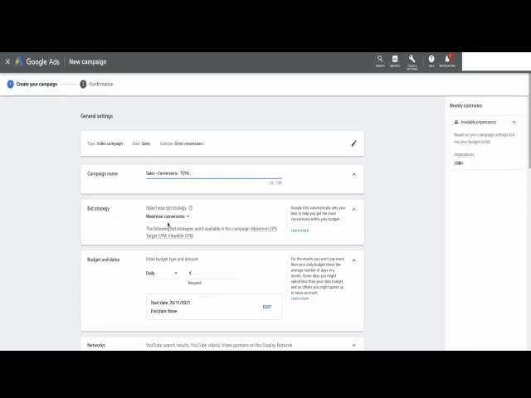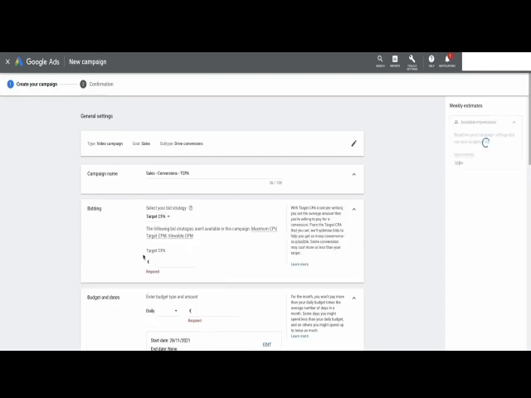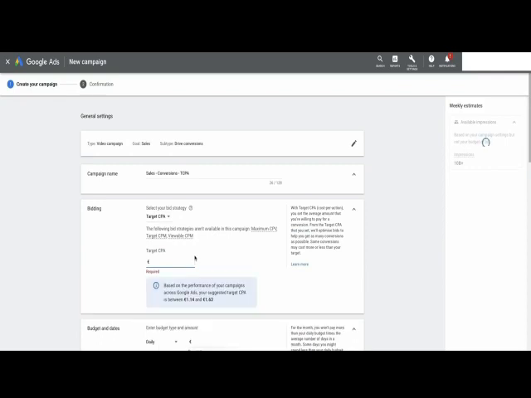So remember, in the bidding strategies, you have two options. The first one is maximize conversion. So this is the one you want to use when you first set up your campaign. And you also have target cost per action, TCPA, which is the one I'm going to use here, as I know that my cost per conversion on this account is between 114 and 163. I will put any number between all those, and I'll be more than happy to get some conversions within this range. So of course, to have this box displayed, you need to get some data first. So if you're just starting, you just want to click on maximize conversions because you don't have any idea about what your cost conversion will be.